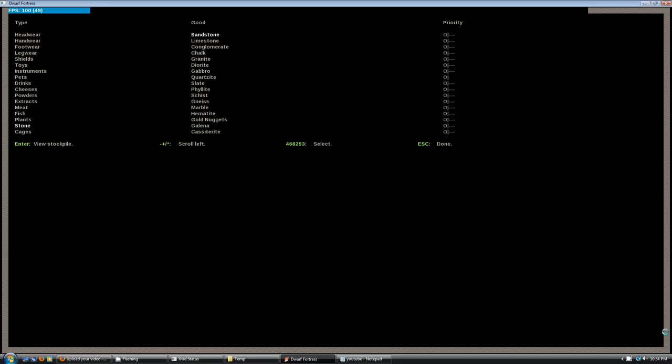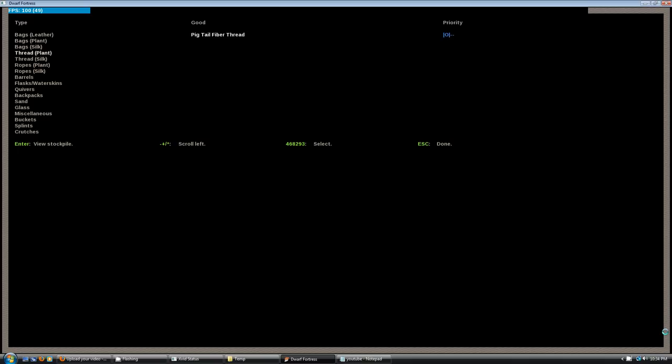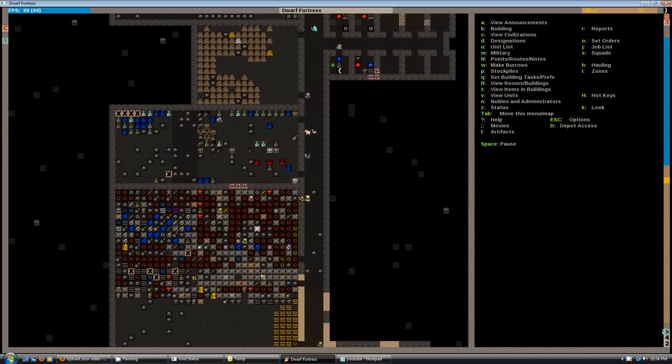All right, stone cages. I don't want bags, let's get some thread. Bags, yarn. They'll bring plenty of yarn. All right, so I think we're done. So escape, let them go.